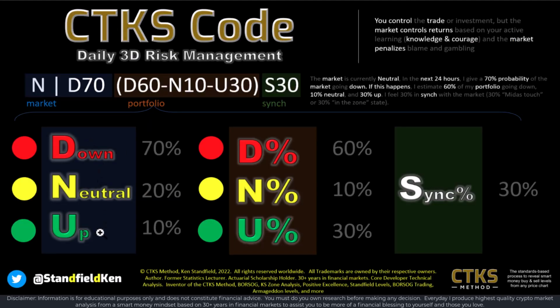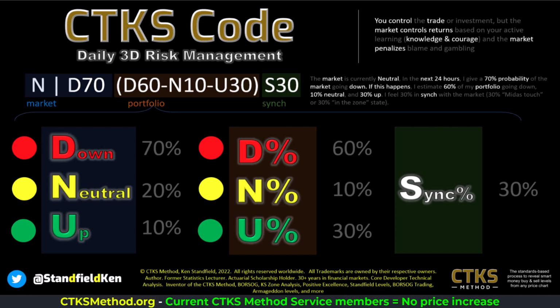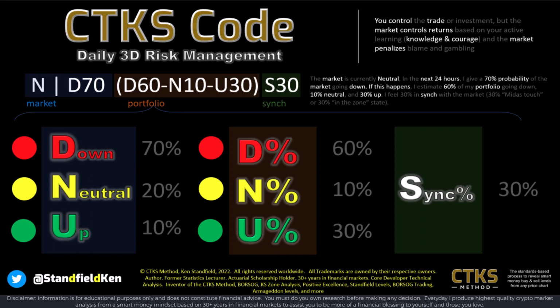Price is always moving in a wave. That means the price can go down in an uptrend and up in a downtrend. This is why doing three-dimensional risk management is really important. Looking across the Tier 1, Tier 2 and Tier 3 charts is vital. More so, understanding where the structure is, because if you don't understand objective dynamic market structure, which was invented via the CTKS method, it's just impossible to figure out where price would go. Those three-dimensional risk management curves are not guesses, they're based on market structure and a probabilistic move in prices.